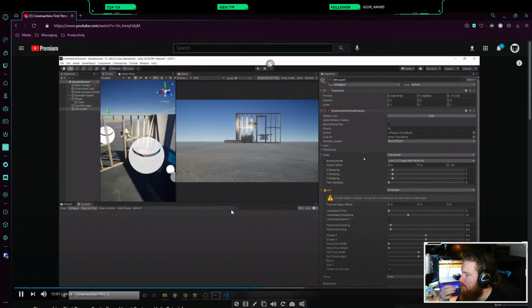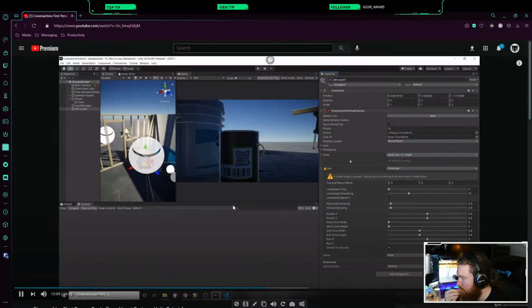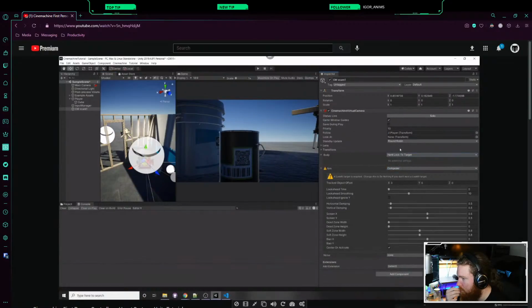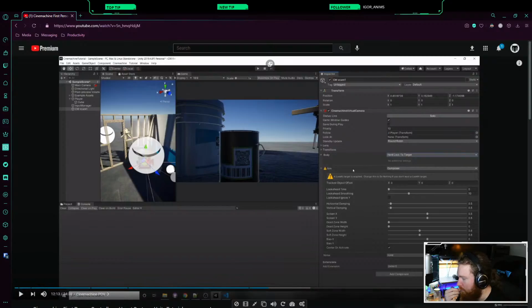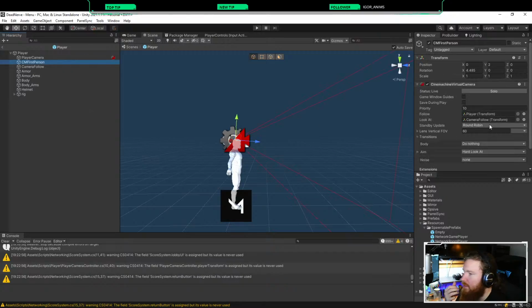And for a first person mode, we actually want to change here. It says body. We want to select hard lock to target. So this will lock itself to the target and move with the target. So, hard lock to target.